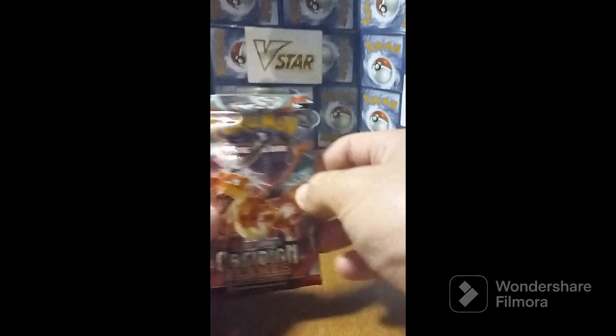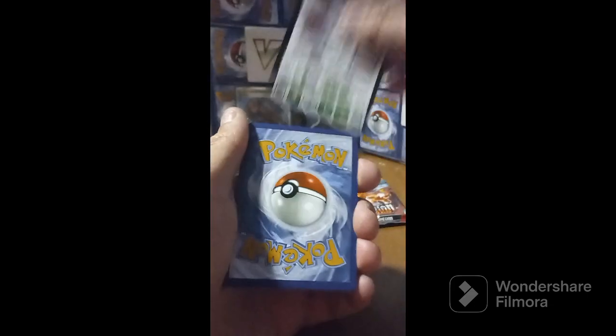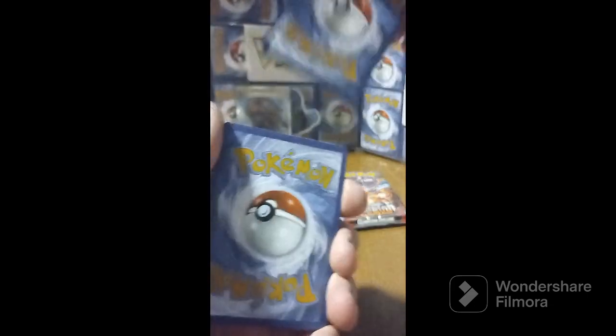Okay, we're going to go with pack number 5. It's the Charizard one. Can you imagine Charizard being in a Charizard? That would be awesome. Remove the code card. One from back to the front. Let's hope we get something good out of this one.